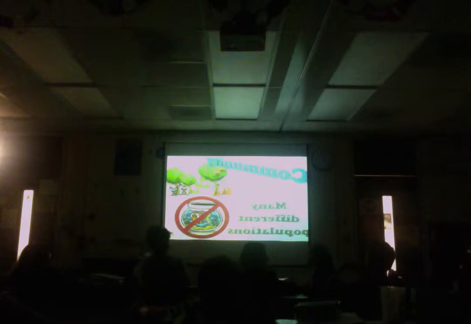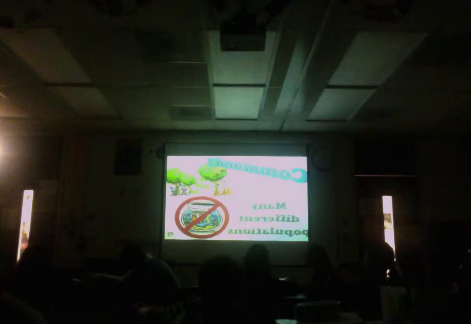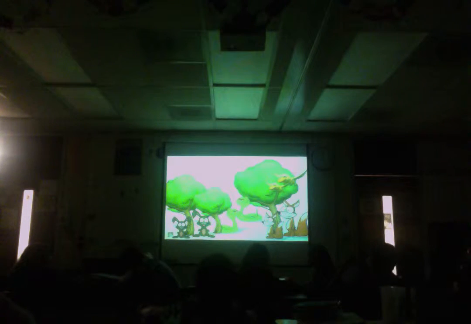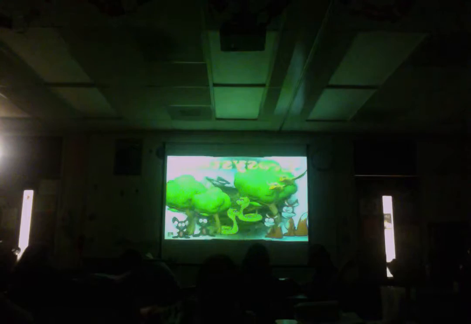But would a fish tank be an example of a community? No, a fish tank includes living and non-living things. A community has all living things. So to recap, a community is many populations living together. But if I wanted to make a community into an ecosystem, we'd have to add a few things. An ecosystem includes everything in a community and the non-living things, like sunlight, clouds, rocks, mountains, and temperature.